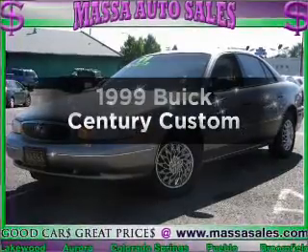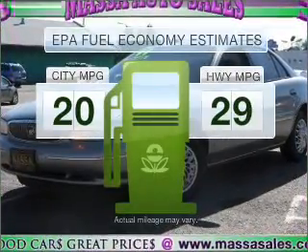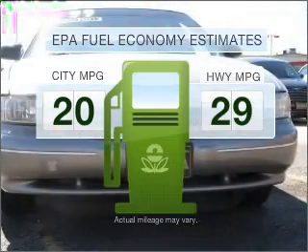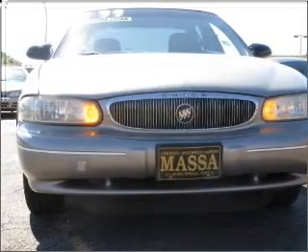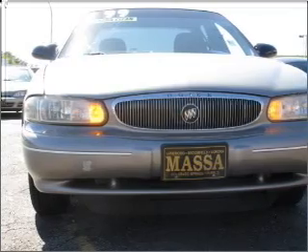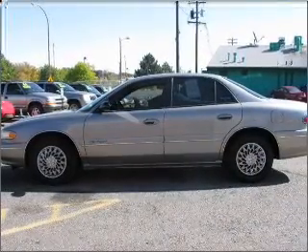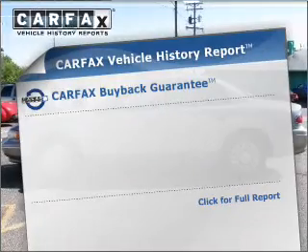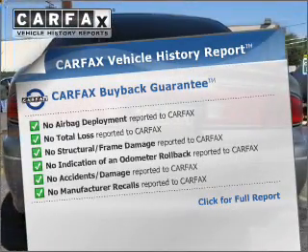If you're looking for a first-rate auto, this one could be yours today. Better gas mileage means better long-term driving, and this ride delivers with a great low fuel consumption rate. With a reliable six-cylinder engine connected to a smooth shifting automatic transmission, the anti-lock braking system will help deliver you safely to your destination. Know the history on this ride and greatly reduce your buying risk with the included Carfax Vehicle History Report.